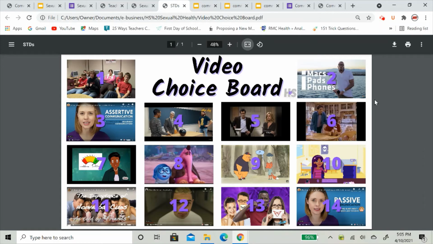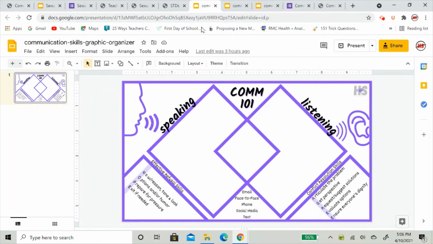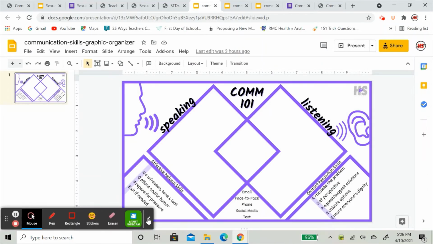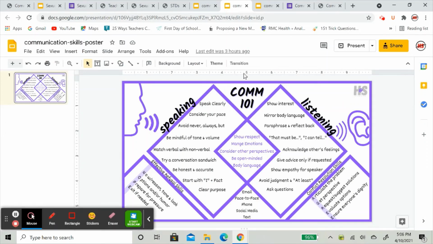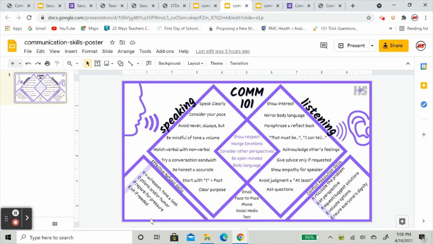Now, you can use as many videos as you need to help you come up with the do's and the don'ts of communication. Students can follow along with their own communication skills graphic organizers where they can add text boxes to type in. Or if you want to keep them focused on your discussion, you can have your discussions, watch the videos, and then provide students with a completed graphic organizer at the end of all those discussions.